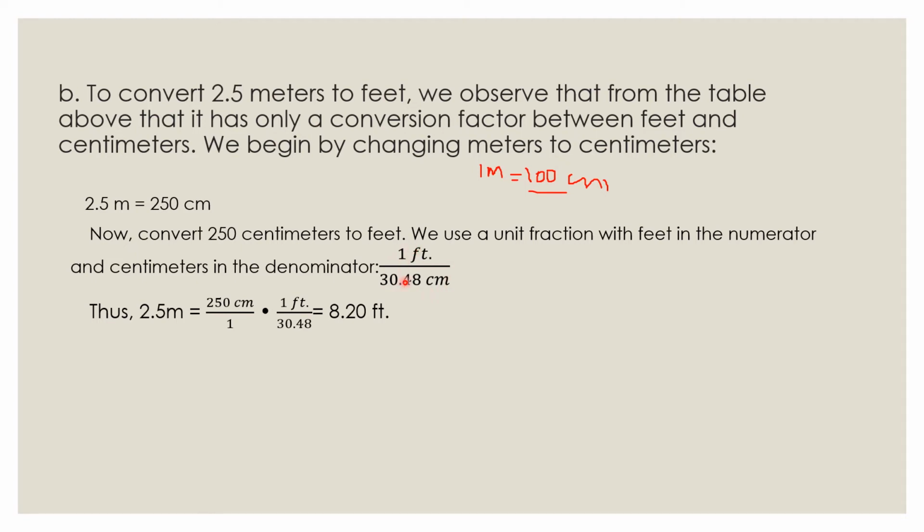Ito po yung unit fraction na gagamitin natin. So thus, okay, so we need to what? Okay, so that is 250 centimeters, no, over 1. That's why ito po yon times 1 feet. So, cancel natin to. Unit nito ay centimeter. So, cancel natin yan. Ang naiwan natin ay feet. So, 250 divided by 30.48. The answer is 8.20 feet. Okay? So, you can use your calculator. Right?